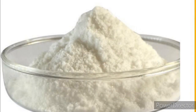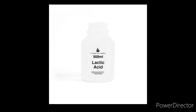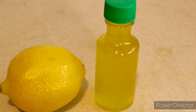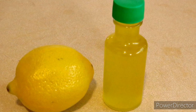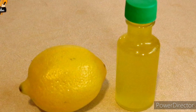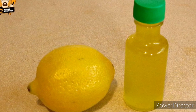Add in 1 tablespoon of licorice powder to act as a whitening agent. Add in 0.8 ml lactic acid to help remove dead skin cells and reduce discoloration on your lips. Add in 8 ml lemon extract. Lemon oil can help your lips stay luscious by preventing free radicals from damaging the collagen in your lips, keeping it plump and pretty. So lemon oil is very good.